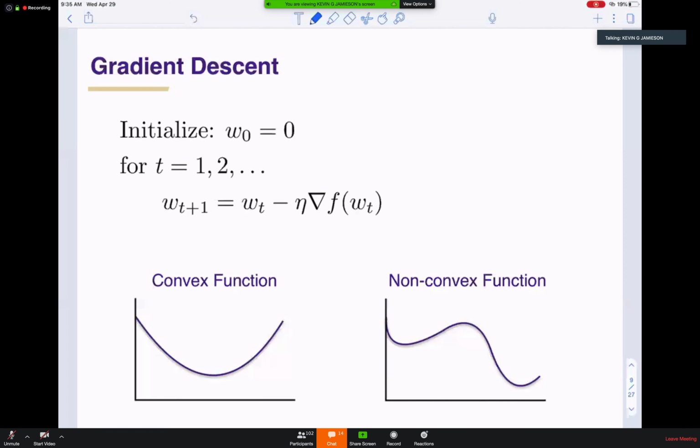And so an important algorithm that Jamie talked about was gradient descent, which is just: initialize your iterate at w0, or randomly. For convexity, the initialization doesn't matter that much, but you want to keep it relatively small. And then you define some step size eta, and then you just go downhill, like I just did. For non-convex functions, you might run into local minima, whereas for convex functions, local minima are always global.